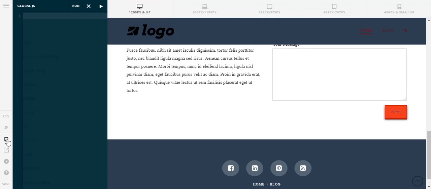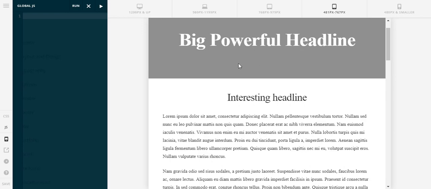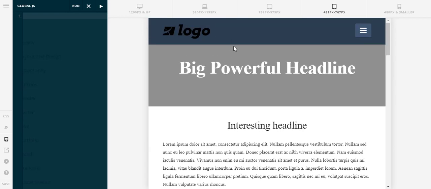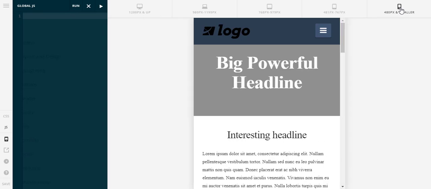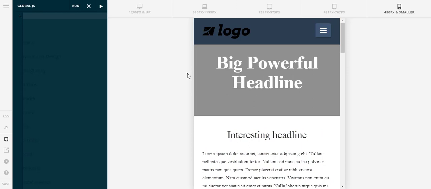Another handy one is this, so you can view your site in different layouts. If you click on here, it's going to be like a small tablet or an iPad in portrait mode. And then this one is what it's going to look like on mobile phones. So it's a great way to check that your layout works on all devices. This will go to just a quick link to have a look at the site. This will hide the menu, and here's your extra help options, and then you'll see the save button.